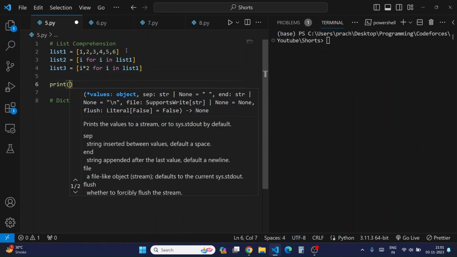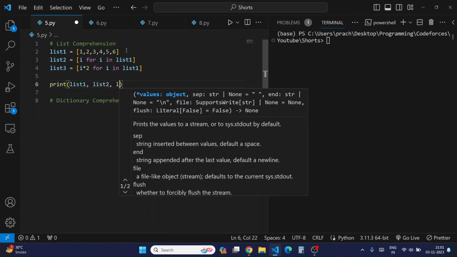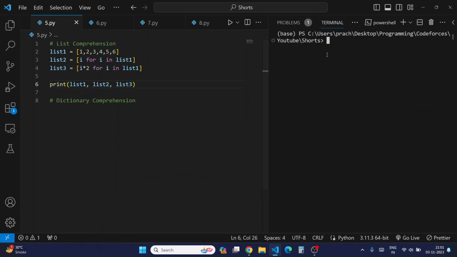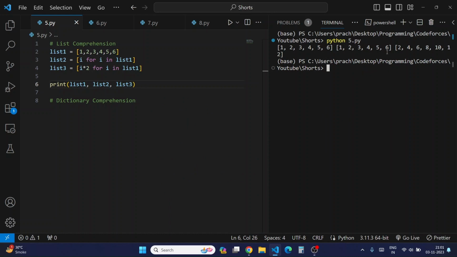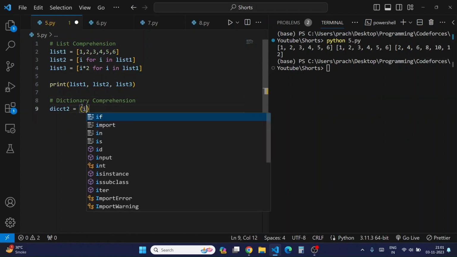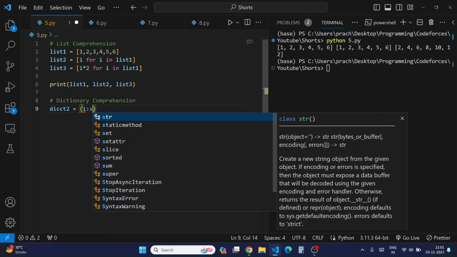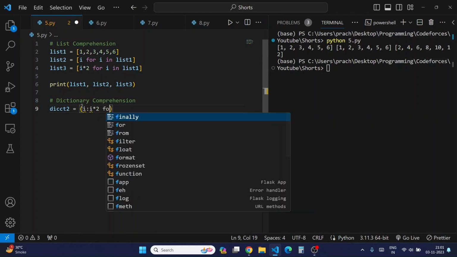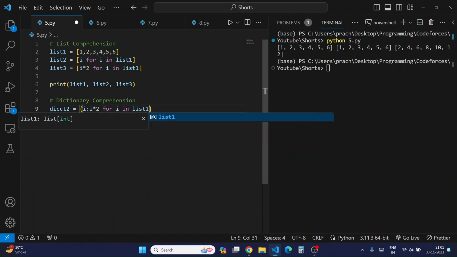I'll print list 1, list 2 and list 3 to see. Running the code. As you can see, the third list is the double of the first list, and the second list is the copy of the first list. Similarly, we can do it for a dictionary as well. Create a dictionary from the given list as well. So it would be i: i * 2 for i in list 1.